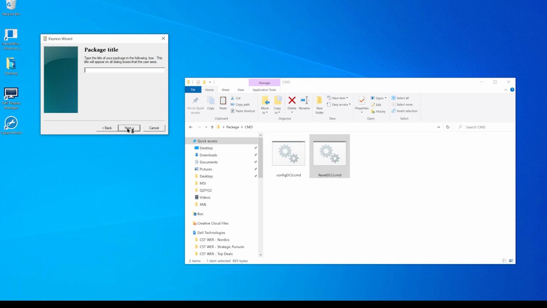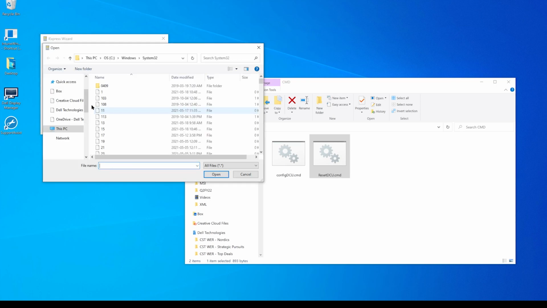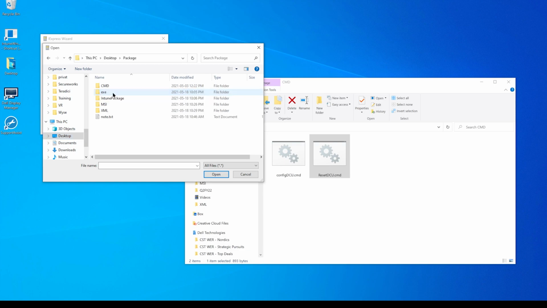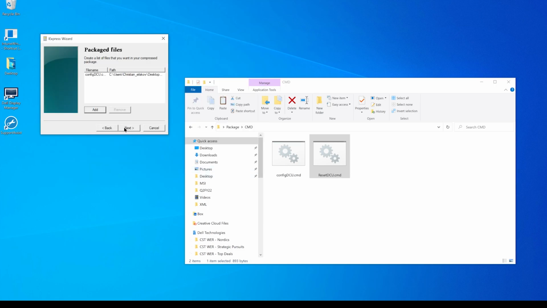and we give it a title. We don't want any prompts, and we don't want to show a license. And then we add the command line script. And then we press next.